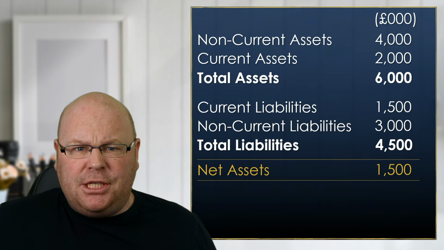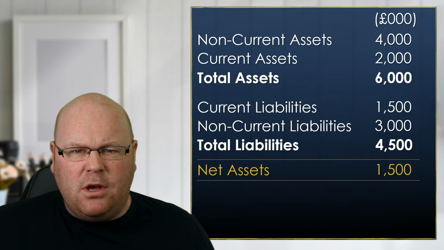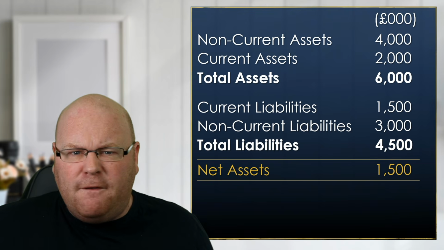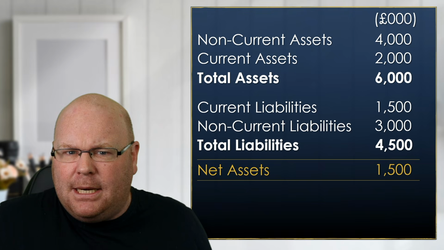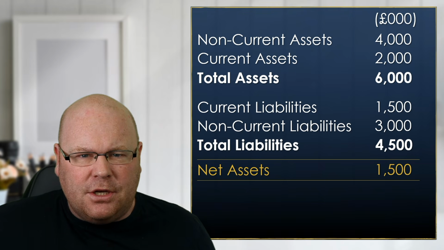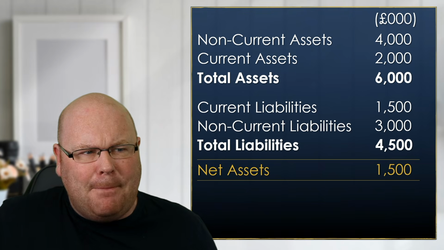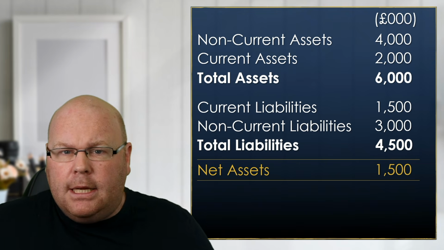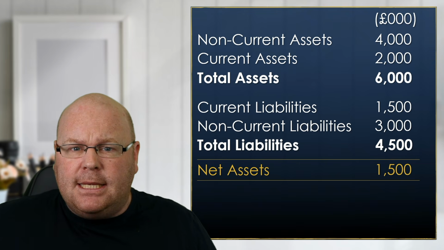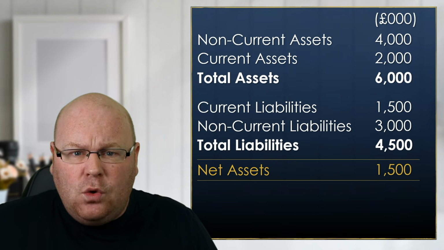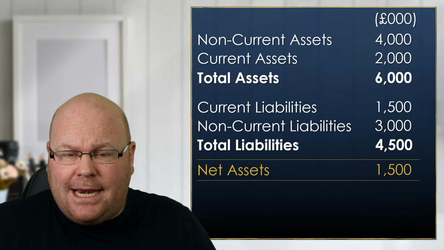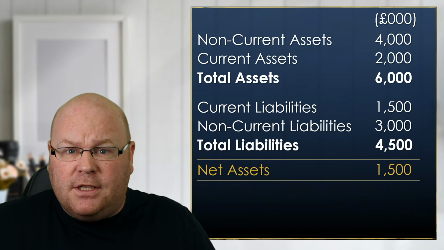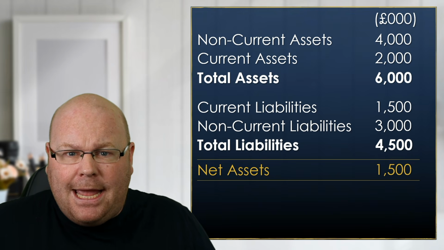But that makes us pause for a moment, because how on earth has a business managed to accumulate £6 million worth of assets if it's only borrowed £4.5 million to pay for them? How can a business afford to buy £6 million worth of possessions without borrowing £6 million to pay for them? Well, the answer is that money must have come into the business to pay for these assets from a source other than borrowing. And the final thing we'll show on one of these statements of financial position is how extra funds have been raised by the business to pay for its assets.